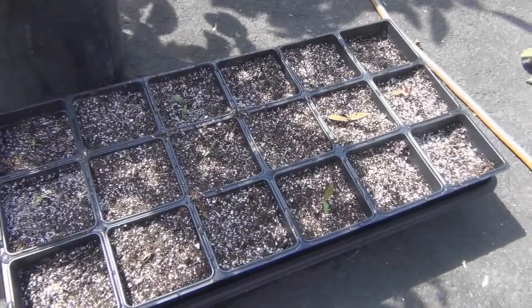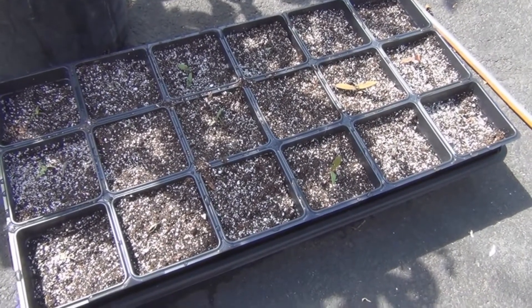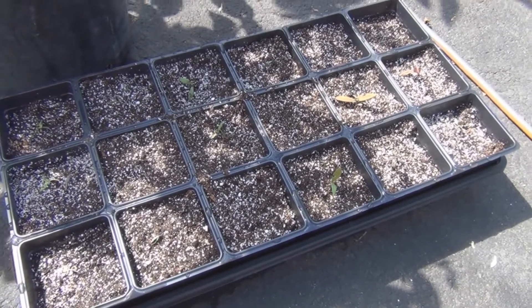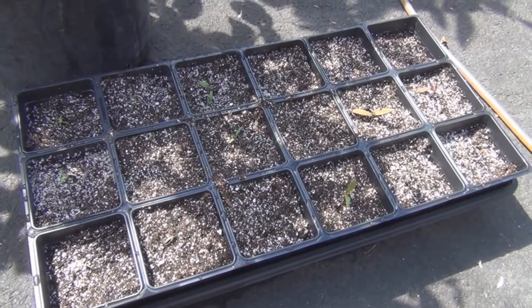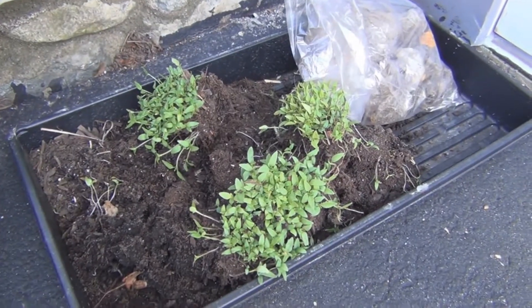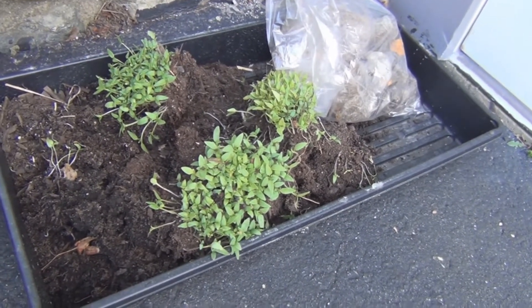I rescued some volunteers — whether they're weeds or in fact tomatoes. I'm pretty sure I do have the tomatillos, and we'll see if these survive the quick transplant. I'll get them into the shade — I've watered them in already. Here are some more of the tomatillos. I've got more than I know what to do with. I'll pick the strongest ones out of that bunch.